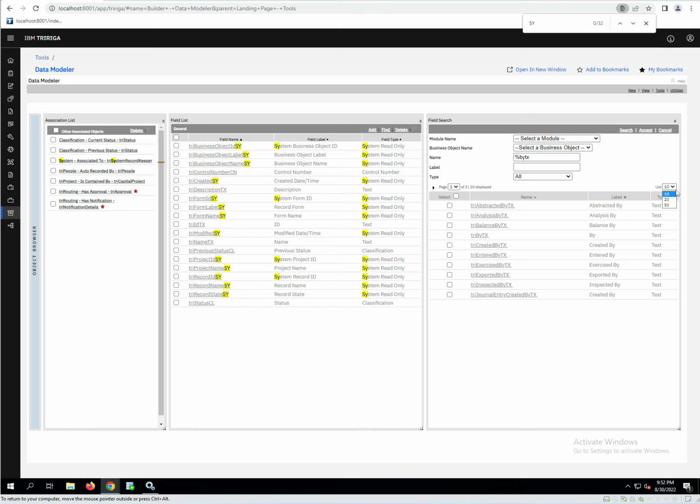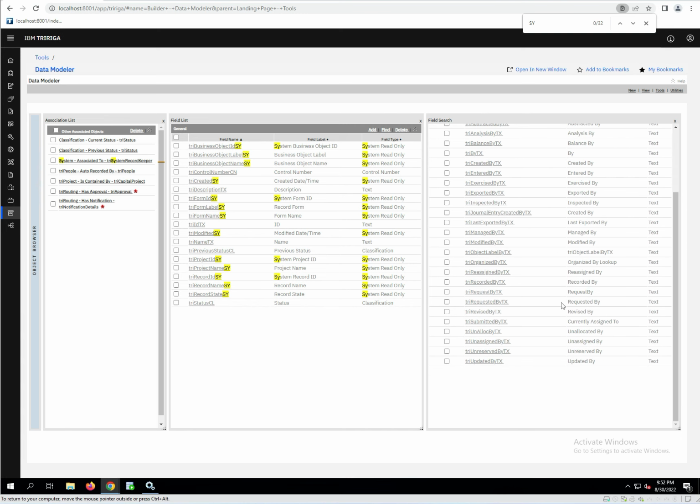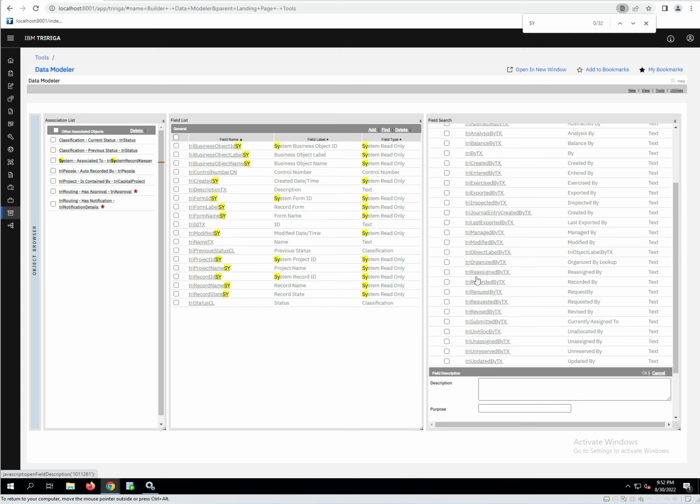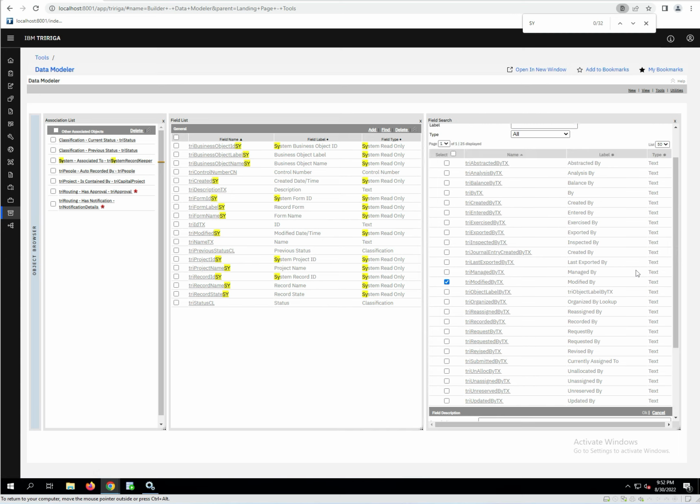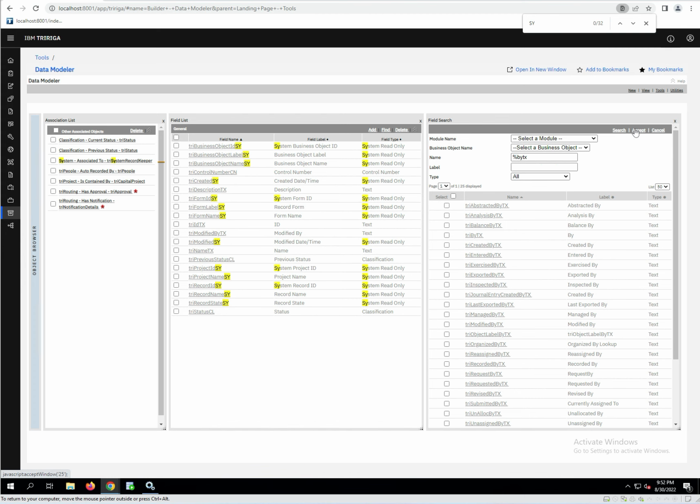All right, let's expand this out. This modified by TX is a very common field that's on all the business objects, and it's used to set who modified the object.